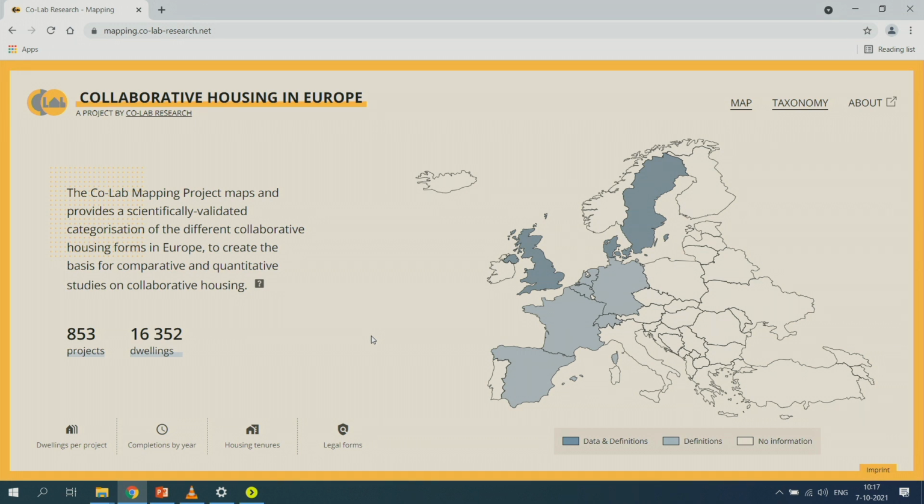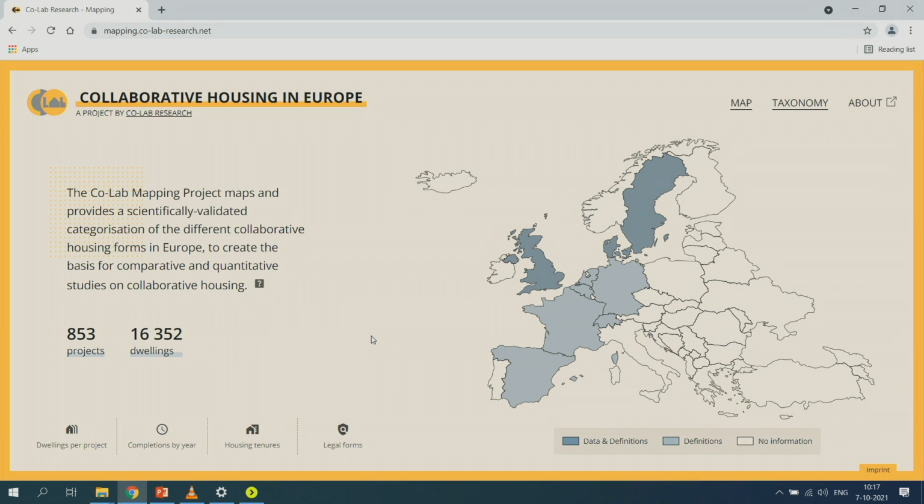And another thing is that the aim here was not to pinpoint the exact projects in the map. This is something that, as Darinka mentioned, Urbomund is doing with their project cohabitat.io. The aim here is to show aggregated quantitative data that can assist comparative and quantitative studies on the field of collaborative housing. So this is where these two projects, in a way, complement each other.